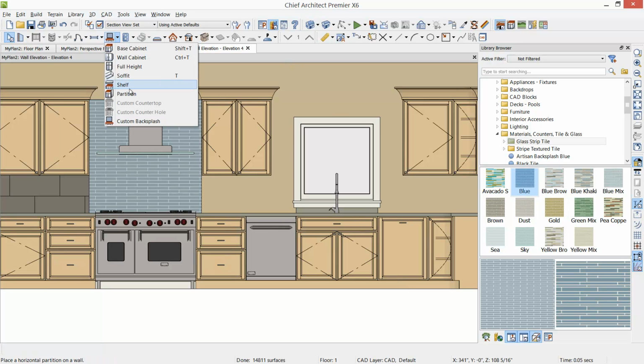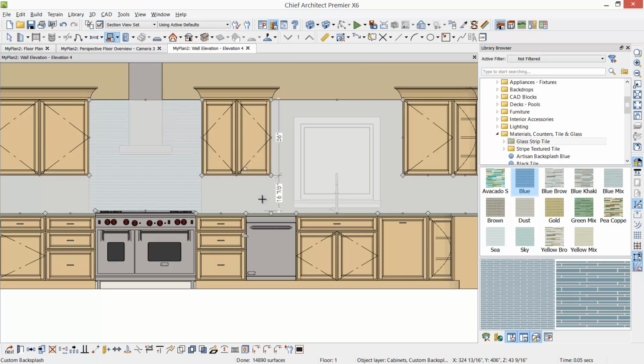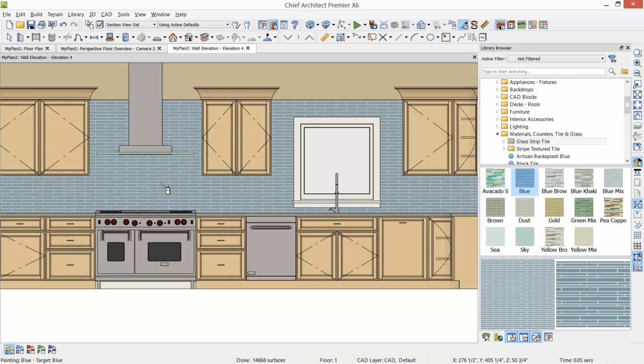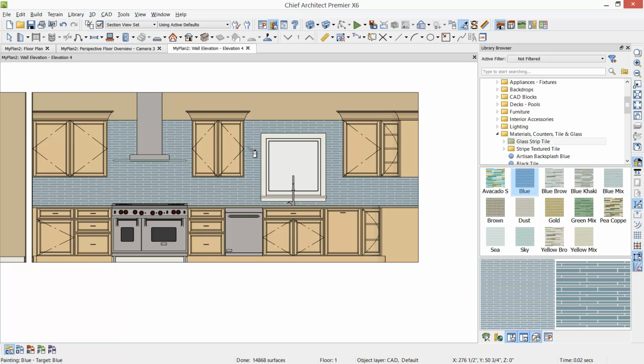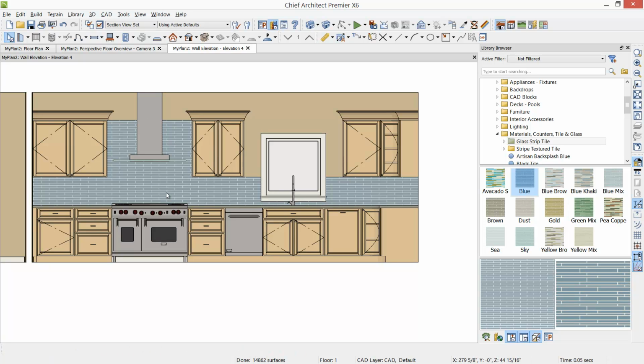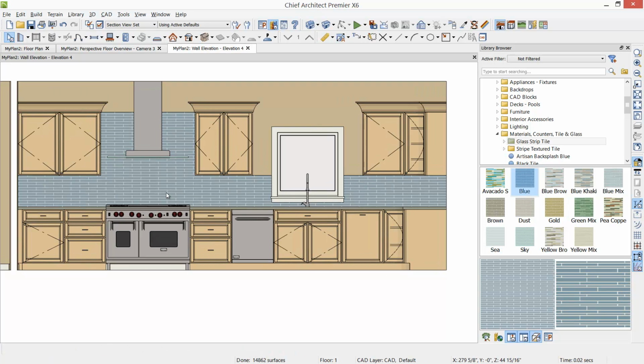You can also click on the custom backsplash and simply click on the wall, and then it will generate the entire backsplash. There is a tool called the Material Eyedropper, which I'm going to talk more about with materials, colors, and textures. Let's just delete that and remove that. So you now have a nice solid backsplash all the way around. We can pull that down, use our snap edges, and have that backsplash nice and smooth.